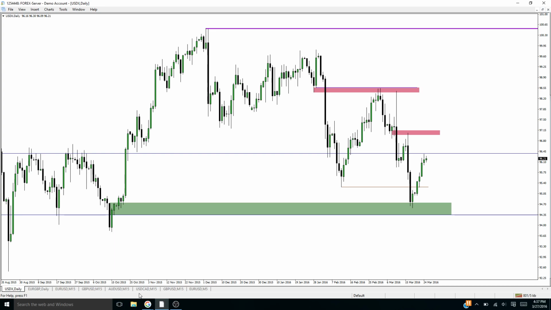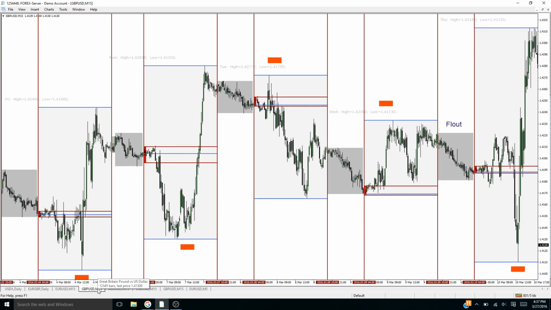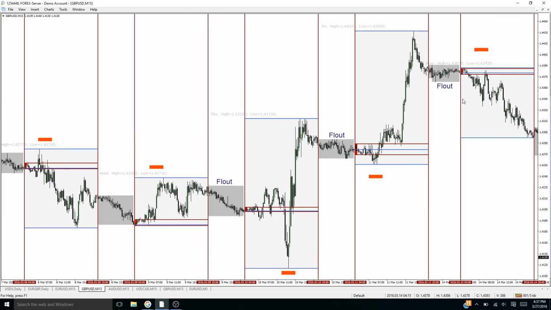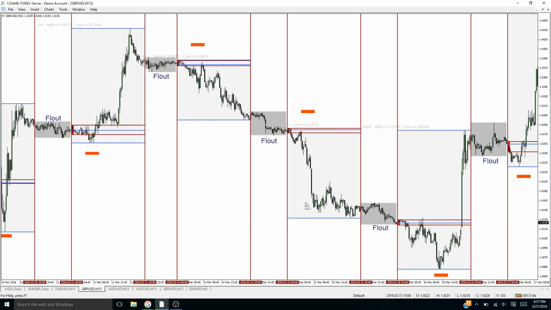Pardon me. So going back over to our cable chart, what we have here is those areas shaded, and what I did was I created another template to show the distinctions in here. Now the chart looks rather busy, I know, but to illustrate some of the things that are salient to the discussion as it relates to the flout and going into the marketplace looking for buy opportunities and selling opportunities, we go into the market looking for reasons based on the dollar.